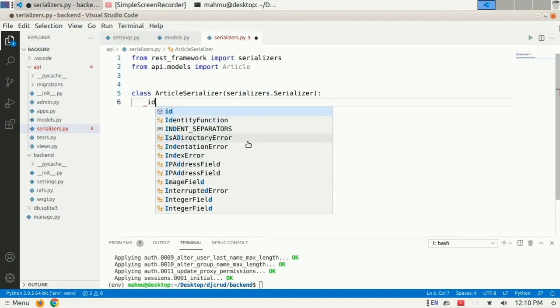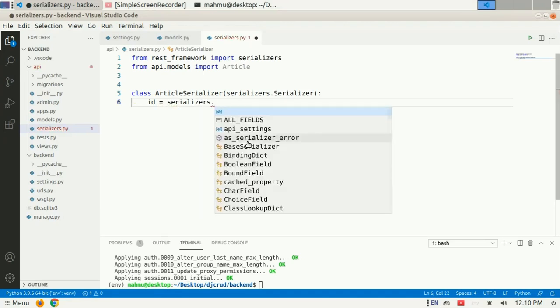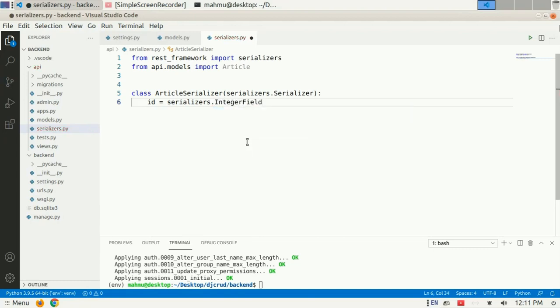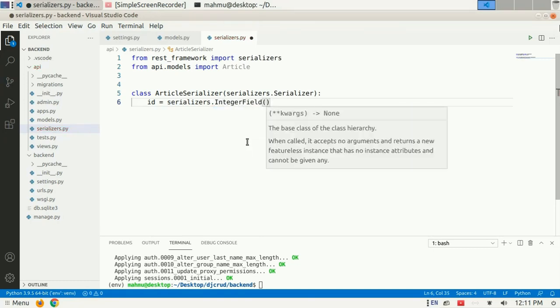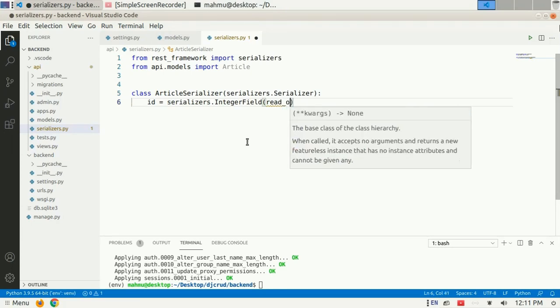Add three fields: id, serializers.IntegerField. This field will work as a primary key, so make it read only.